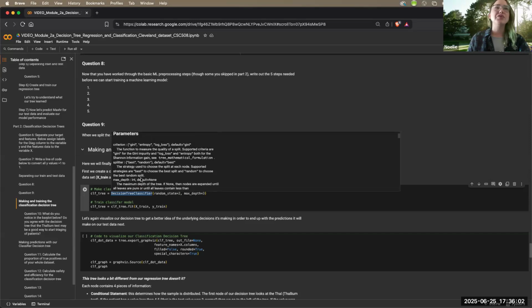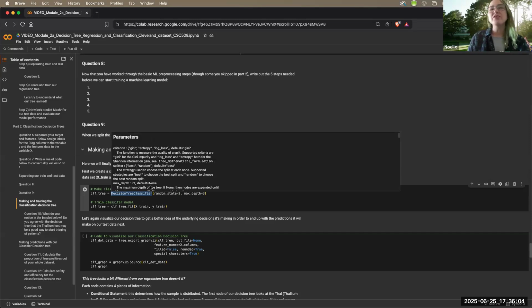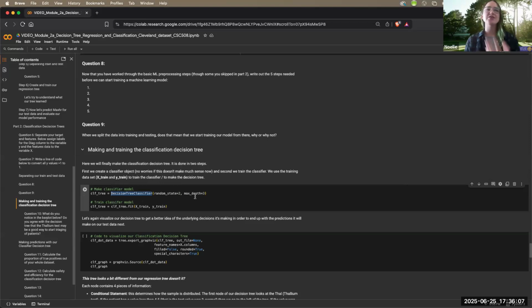It's always really useful to read the manuals, but they don't always make sense at first. So as you work through it, just keep practicing, look up certain things. So here we're calling this, instead of reg tree, it's not our regression tree, it's our classifier tree. So our model is going to be called CLF tree. And again, here we are adding in our training data, features, and labels to train the model in the second line.